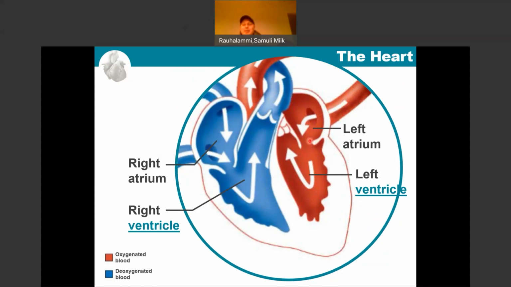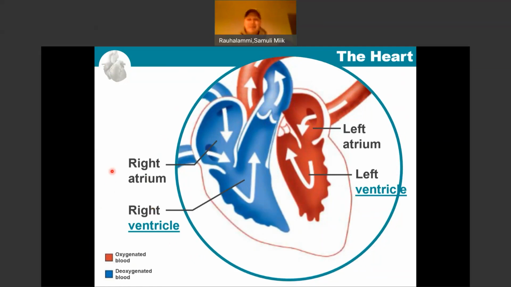And once the left ventricle starts squeezing, this left AV valve closes, and blood has only one way to go, which is to the aorta, and it's going to go through the aortic valve. And the aorta carries the oxygen-rich blood to all parts of the body until the oxygen has been picked up, and it returns back to the right atrium as deoxygenated blood.